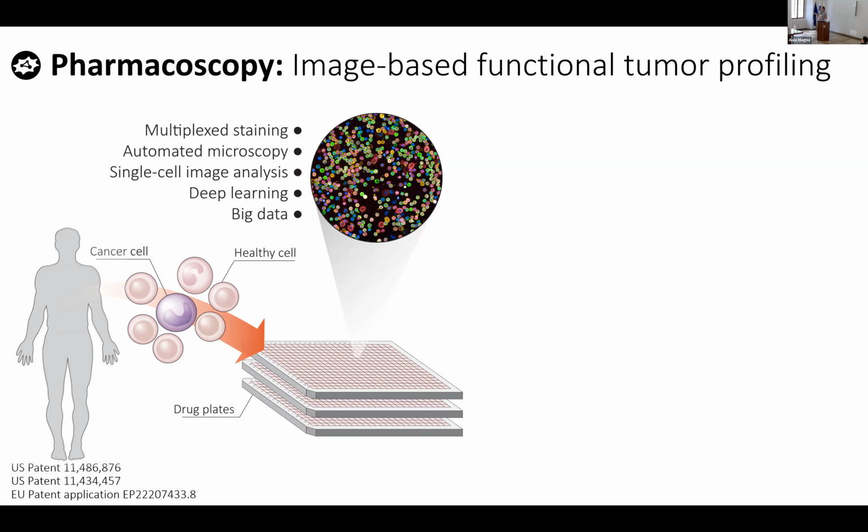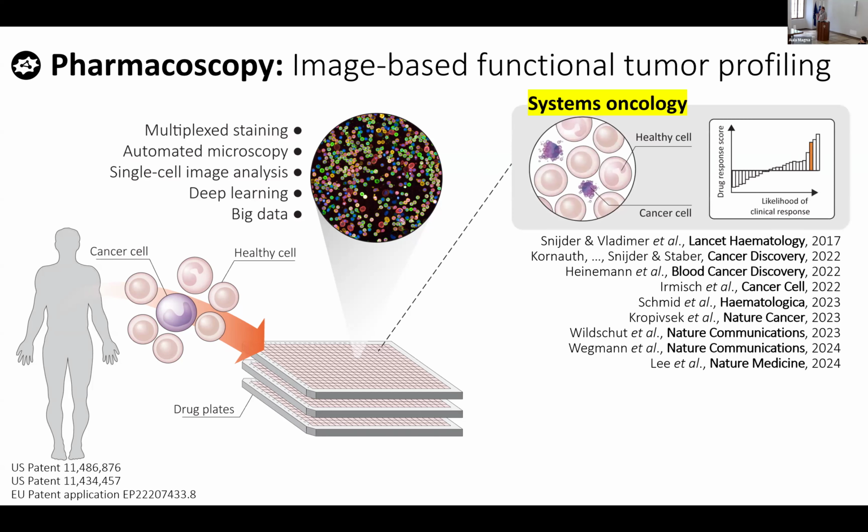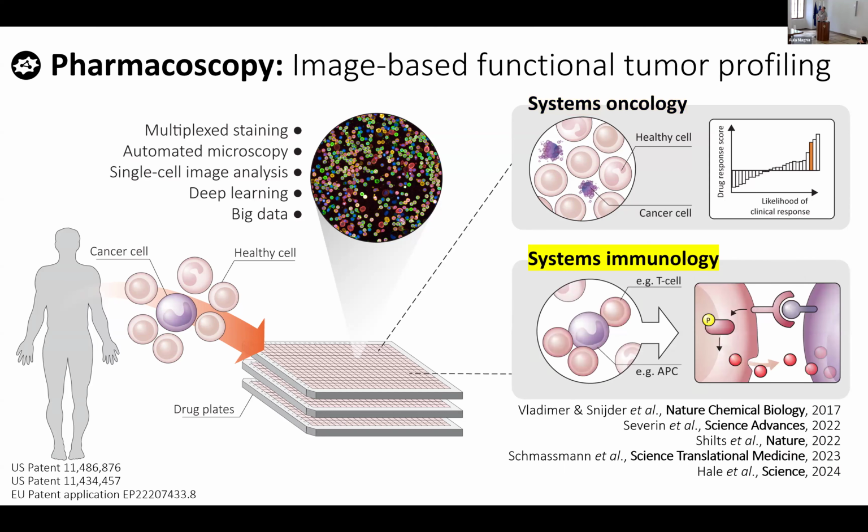And just to give you a little bit of an overview of the work in the lab, we use this for 2 different applications. One is really systems oncology and personalized medicine, including running clinical trials where patients basically are treated with the drugs that we see work best for them. And in this context, the concept is always simple. There are some cells that are cancer cells, and we want to find a drug that specifically kills those cancer cells. But we also do more immunologically focused research with this technology. I won't talk about this topic today.